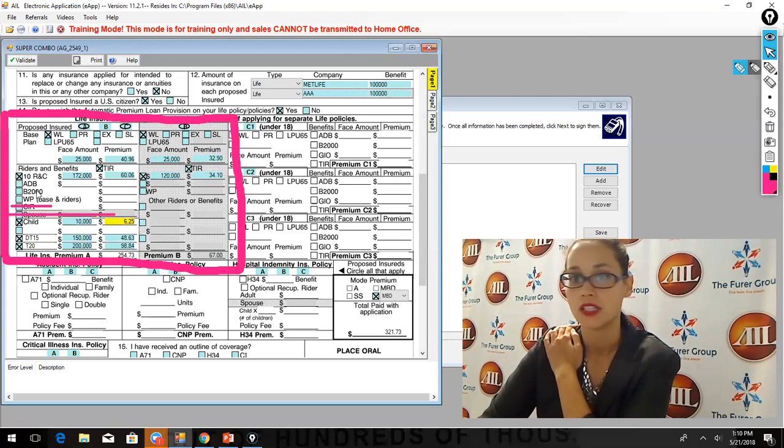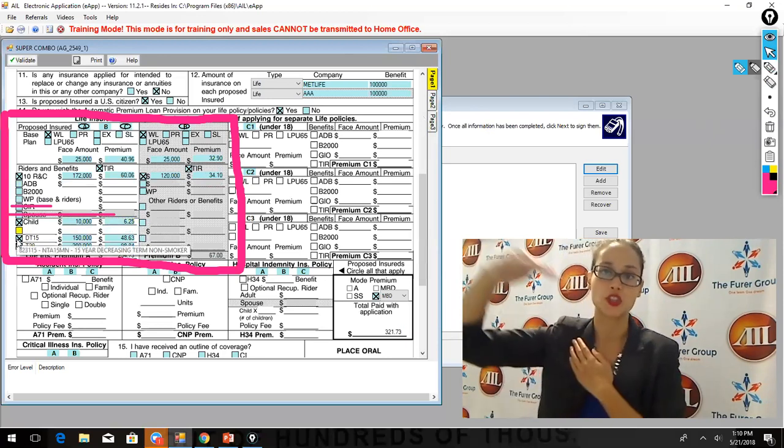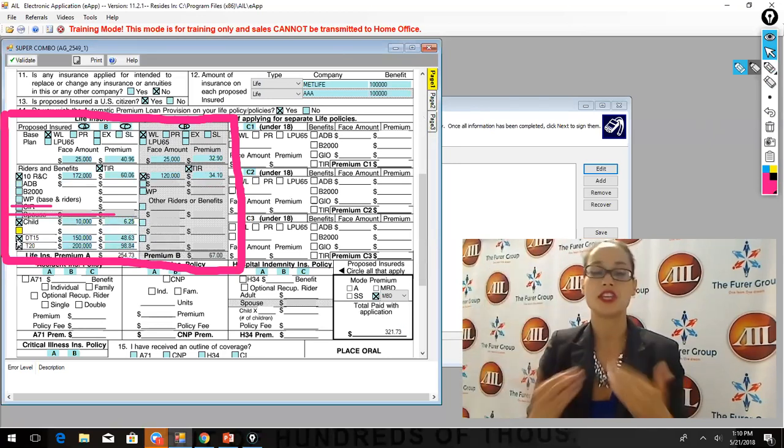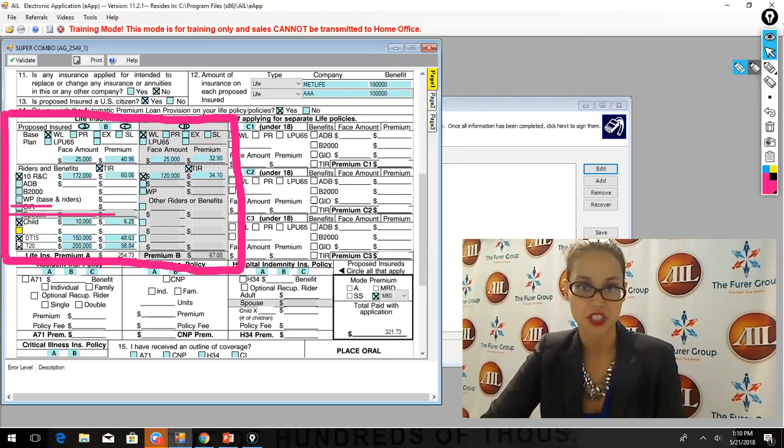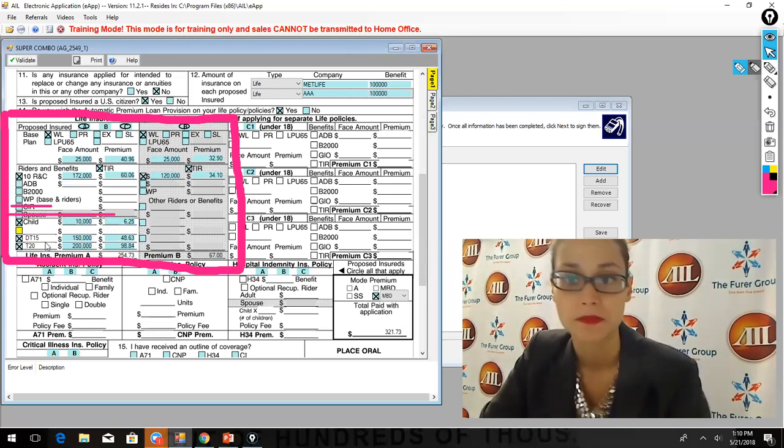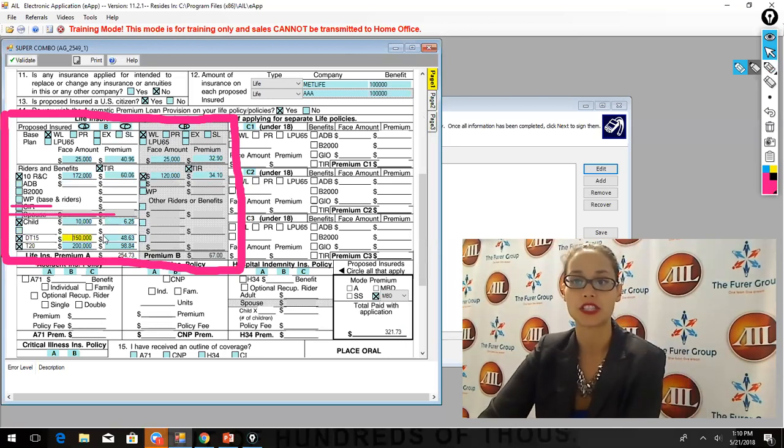All right, this next one, T65, that's a term to age 65. Again, very rarely will you ever be using that, okay? DT15, okay, that's the 15-year decreasing term. We use that for mortgage, okay? And so they have a mortgage with less than 15 years left on the mortgage, and so it's $150,000. There you go, DT15. That's how much it is.